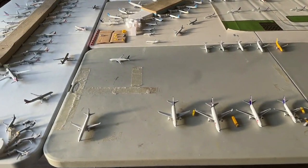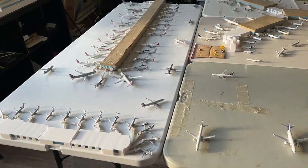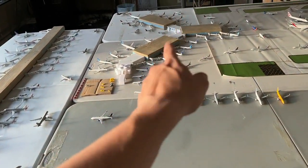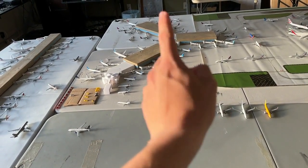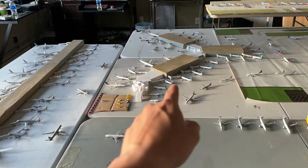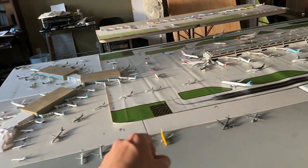This airport's worked really well. You know, it is a massive airport. I probably have, let's see here, we're going to take some estimates. So I think there's probably 40 gates here. There's 10 here, so that's 50. I'm going to take a solid guess. There's probably about 30 to 40 there. So I'm going to go with, we'll be nice and say 40 here, 50, 90 gates. Oh God, that was way over that.